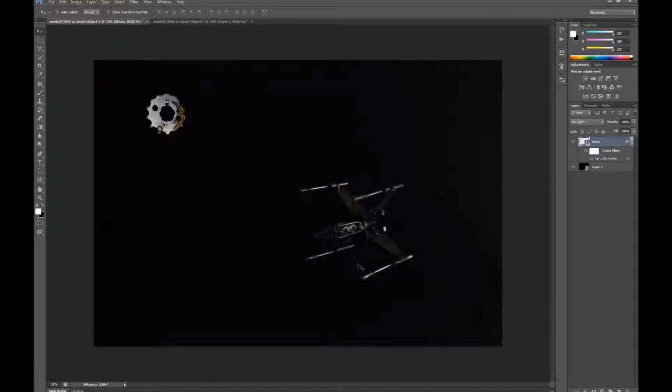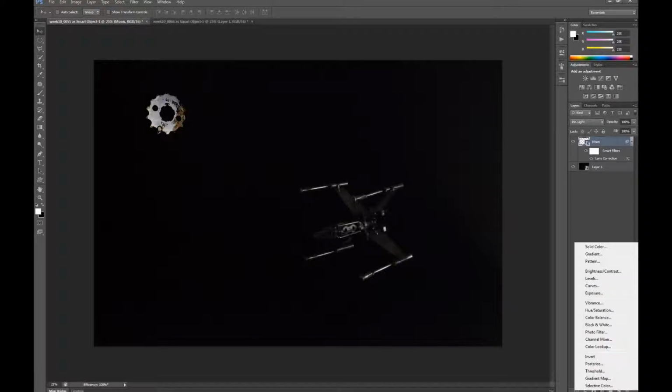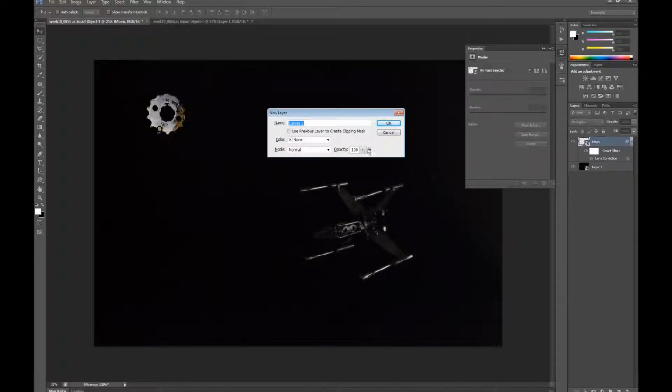Okay, I want to darken up and kind of make this thing look a little more round. So I'm going to hold down the Alt key and go to the curves adjustment layer. And you can name it if you'd like, just call it darken. And then use previous layer to create clipping mask. I'm going to check that. So it links it just to this, affects only this layer.